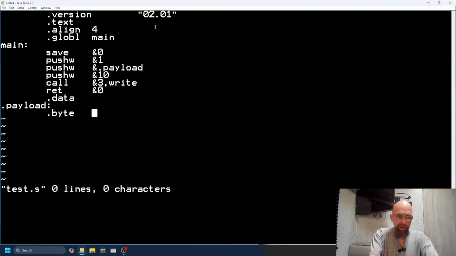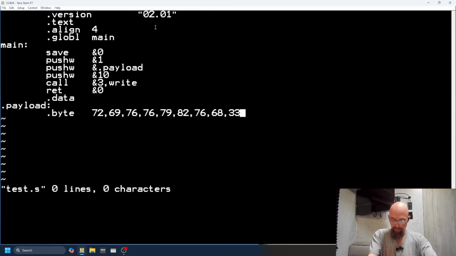So the payload is 72, comma, 69, comma, 76, comma, 76, comma, 79, comma, 82, comma, 76, comma, 68, comma, 33, comma, 10. And we don't have to enter a comma, we're at the end of the list.